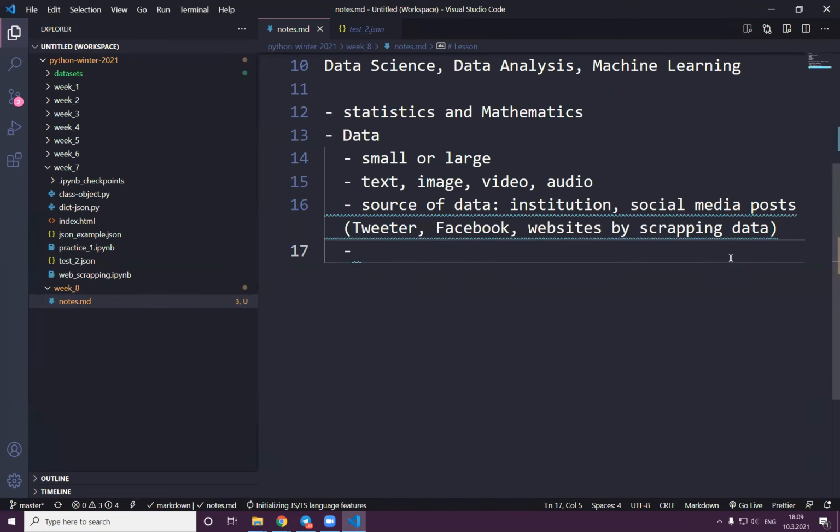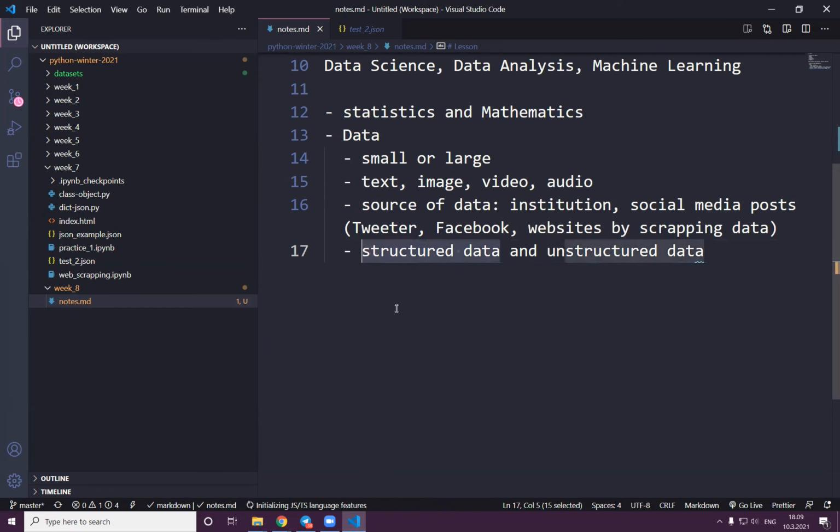Another is the format of the data. Some are structured data and others are unstructured. What is structured data? It has some pattern.